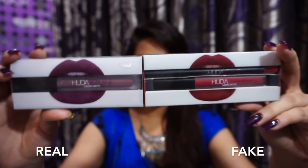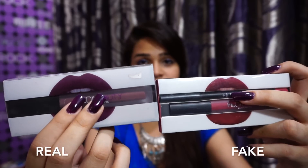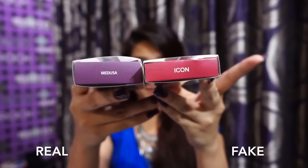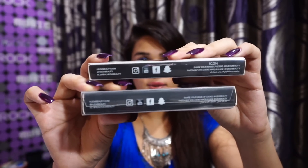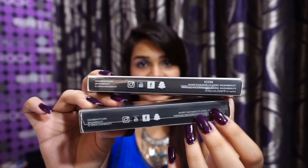Can you notice the lip shape and the lip size? Even though this comes with a lip liner, it is still smaller — you can see the curve is smaller, while these are way more plump. Look at the color difference: this is actually white teeth and you can literally see these teeth are red over here, so clearly this is the fake one. The font size on the fake one is way bigger compared to the original. Then coming to the side of the boxes, the name is written on the fake one, while on the original it's not — that's how the original one was designed. Really subtle stuff — the fake ones look so close to the originals.